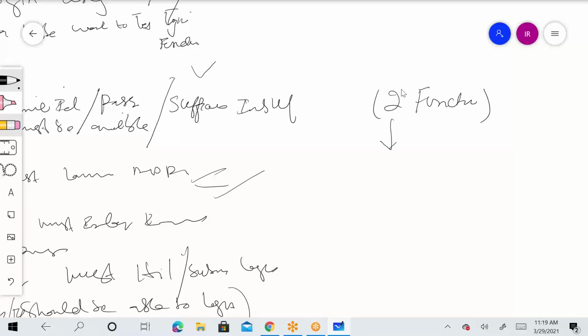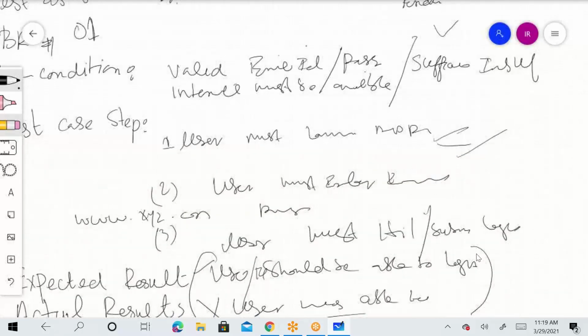For the same two use cases, I want you to write test cases. You can write 2 test cases or whatever scenarios are under there, 2 to 4 test cases. For the Excel sheet template, you can use any template from Google. You can follow my template as well.